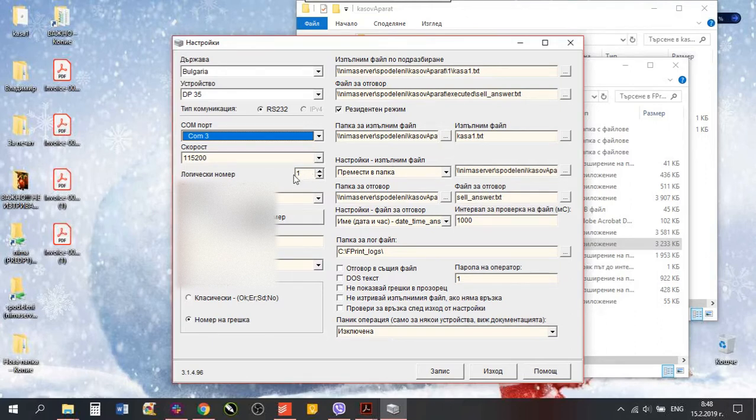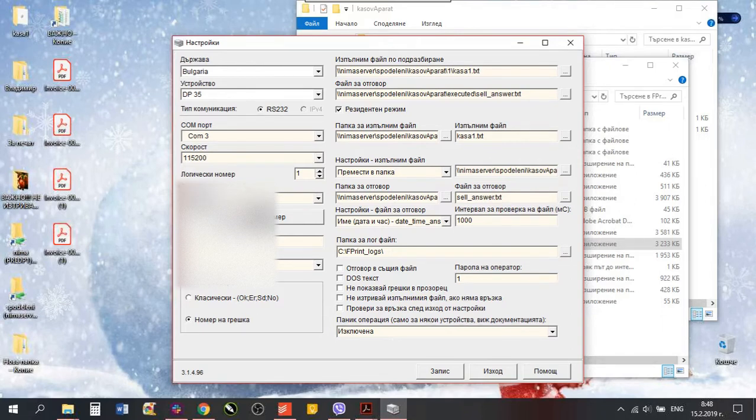So I leave it by default, it's 1, and then the serial number of the device. If you connect your device to your computer, just click take my serial number, and it should work. Actually, if everything is connected right, it should work. In my case, one of the USB ports didn't work the right way, so I just changed the USB, and then it worked. And then we have the key.